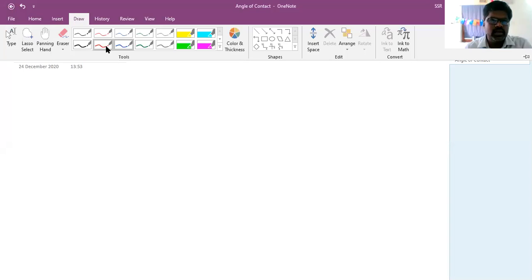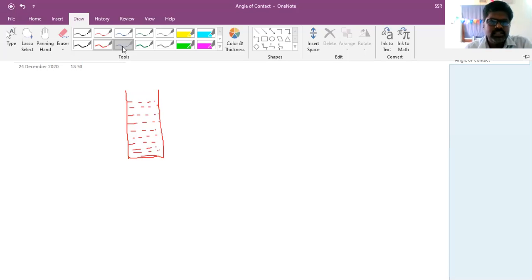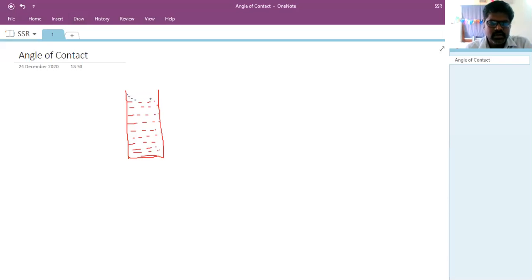To understand this angle of contact, first let us consider a container. Within that you can fill the liquid. This is the container, you can imagine. It's like a glass-shaped container. Now you can fill the water. Suppose instead of glass, you take a tumbler, either a solid tumbler like metal or wood. Then you can observe the endpoints of this tumbler at the free surface.